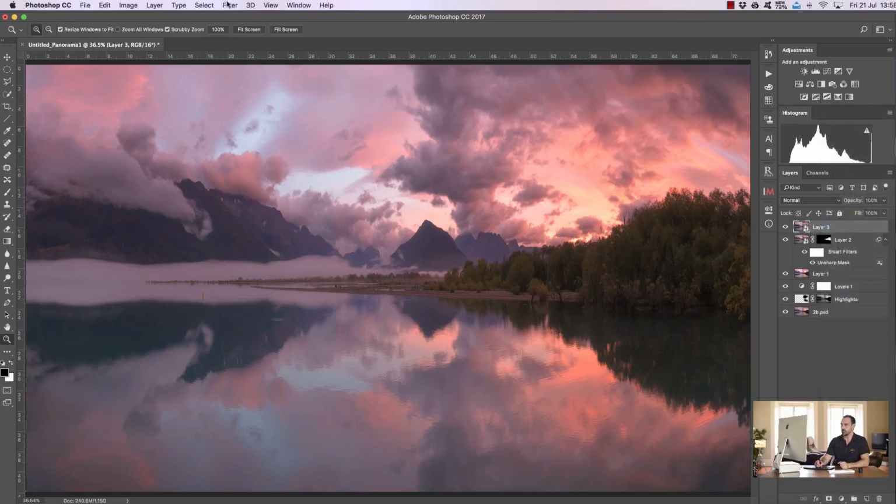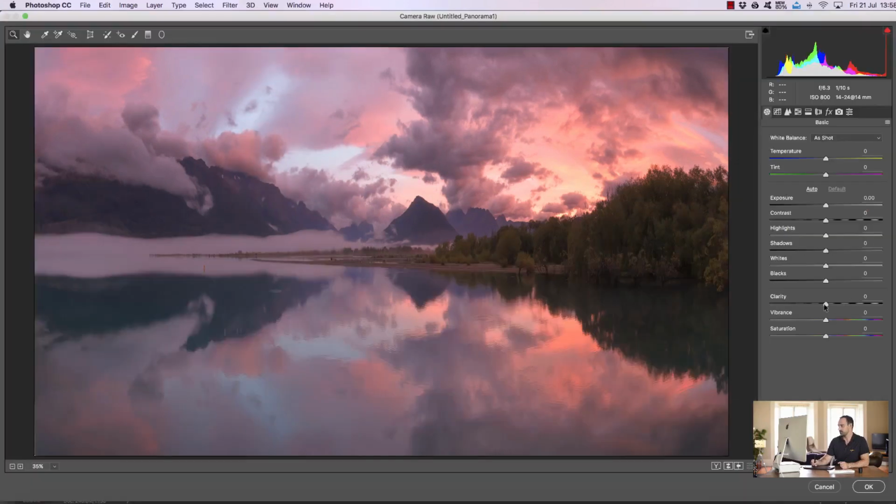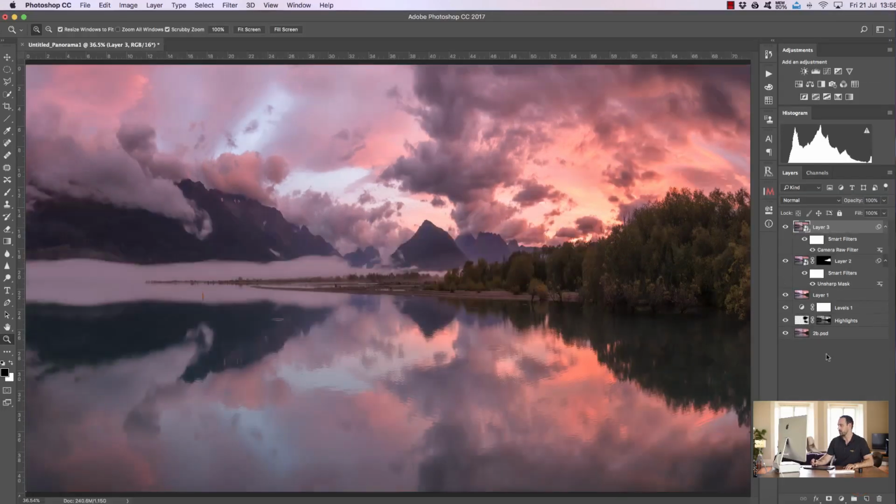And now I'm going to open up Filter, Adobe Camera Raw Filter, and I'm going to bring up the clarity. And you see we're adding some fantastic contrast to those clouds. And when we're done, we can press OK. And now I create a mask on that layer, and I'm just going to mask out the foreground because that's going to create edging if we're not careful. So I'm just going to mask out some of the foreground here.